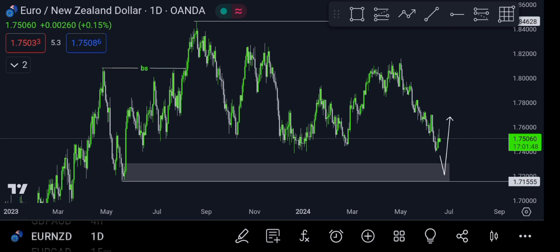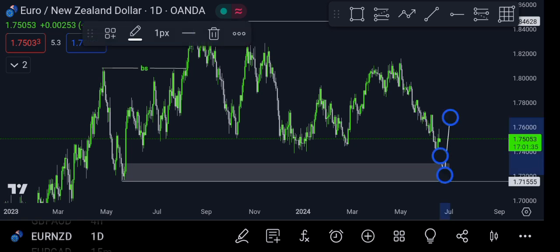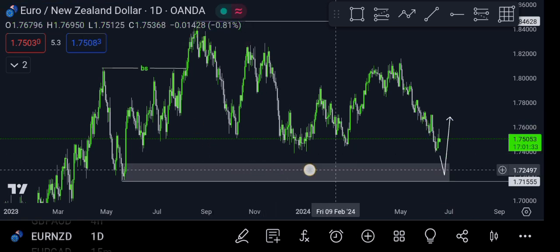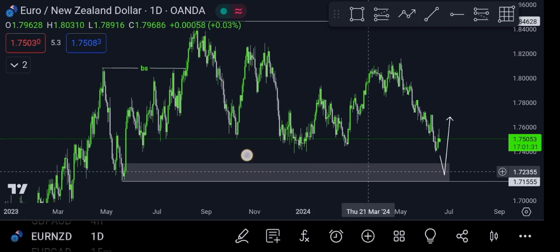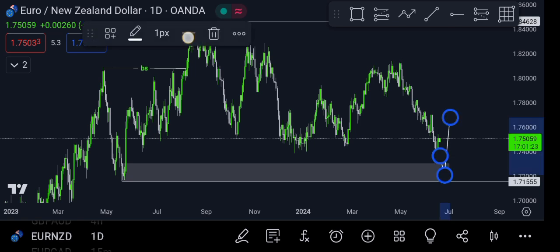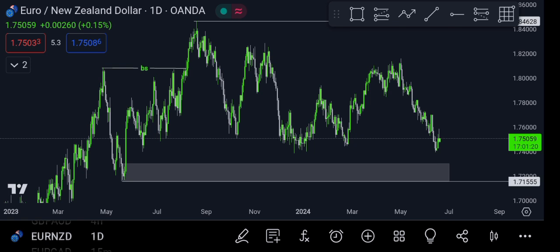So for my entries, when price retraces back to this order block, we need to switch to the 4-hour time frame for our confirmation guys. We won't just enter when price gets to this daily order block here. We need to have a confirmation whether our order block will hold or not. So we don't just enter off our order blocks blindly. We need a confirmation. Every time you take a trade, you must have a confirmation.